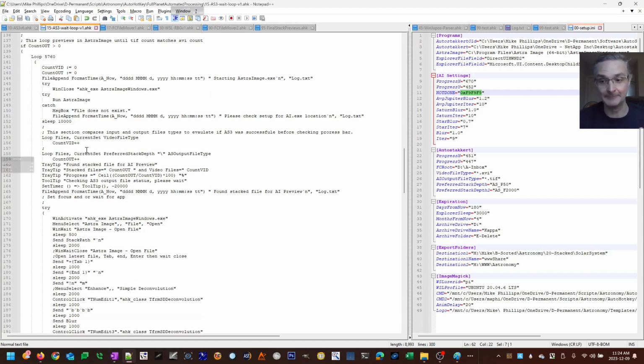And when the file is written, you'll see a little dialog box pop up down here next to the system tray that says, hey, I found a file. So while AutoStacker is running, AstraImage loads, opens that newly created file, sharpens it, and saves it. And it will leave it there, and you can fiddle with it, and it gives you a little warning to say, hey, there's a new file coming, save your work, and it's going to go on to the next one. But you can, at that point, go back to AstraImage or AutoStacker, and it closes the file because of the way that AstraImage behaves for me.